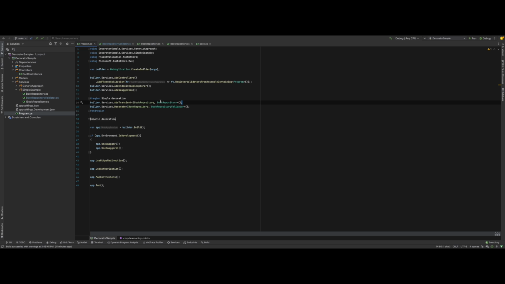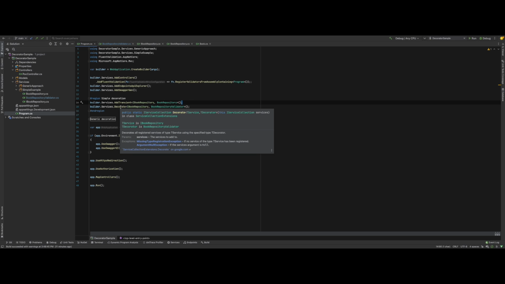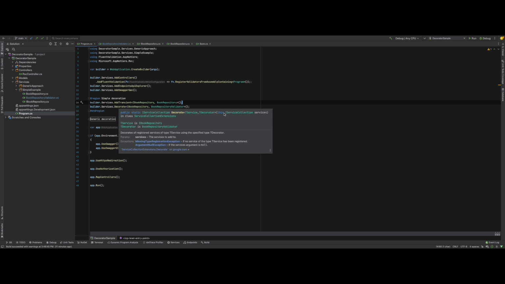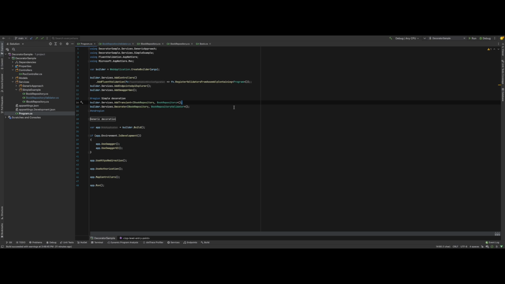Basically, the first step is registering our original service with the dependency injection container. Afterwards, you call the Decorate method in the Scrutor library over the interface and specify which will be the decorator. In order to decorate an interface or a service, we need to call the Decorate method in our startup class and specify the decorator. We can also define multiple layers of decoration over an original service, and all of those will be resolved in their defined order in the Program.cs.